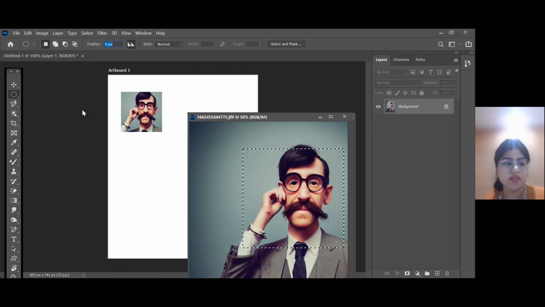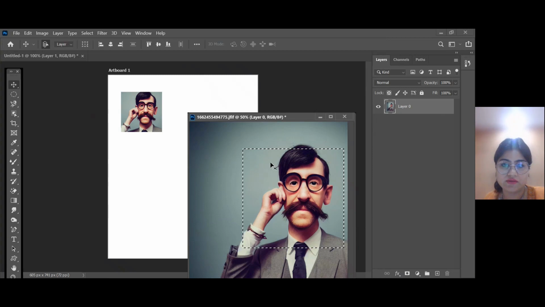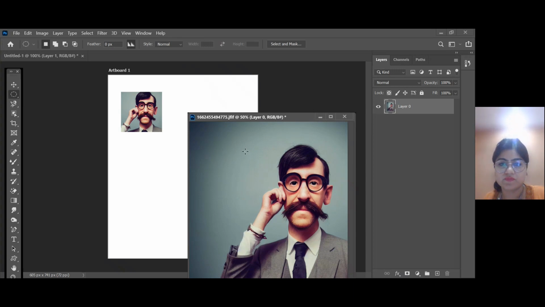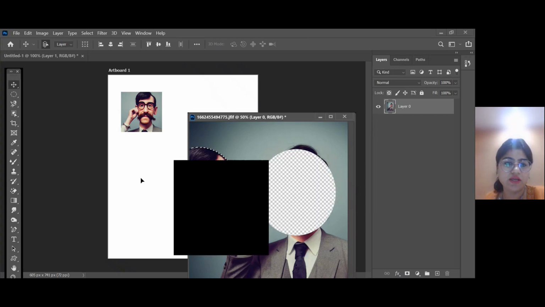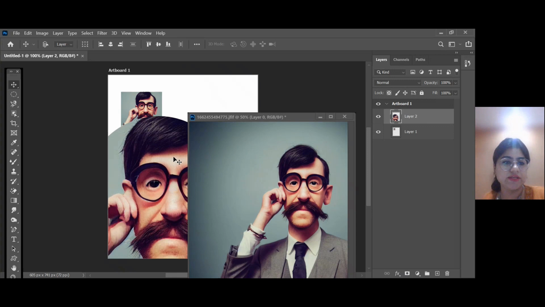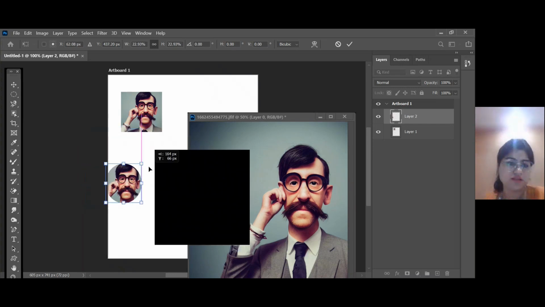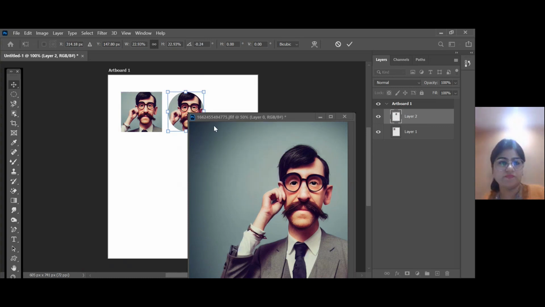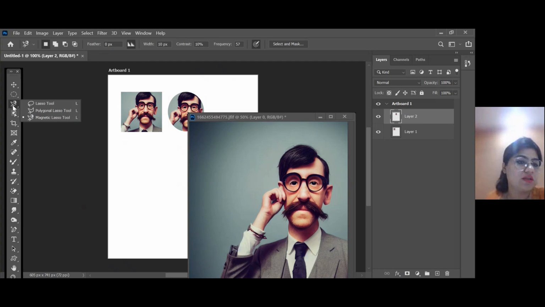First I'll open it, then select, go to the move tool and transfer, again using transformation to change the size.